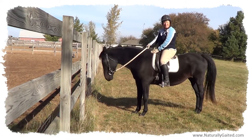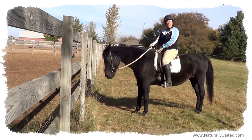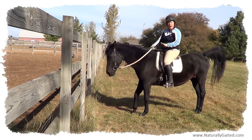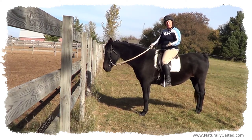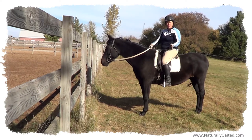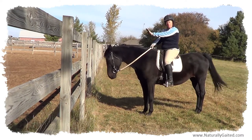This is Lady. She's my friend's Walking Horse cross. She's 11 years old, and she's fairly new to this whole dressage thing. She's a wonderful trail horse. So today we're applying some French classical dressage methods of training. We're using the fence as a means to keep her from going forward.